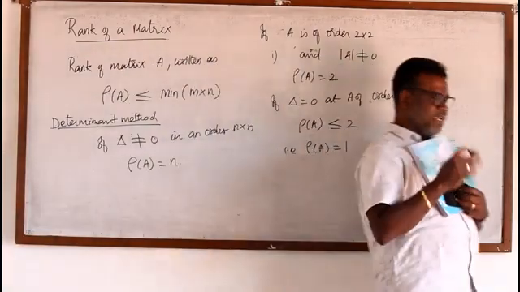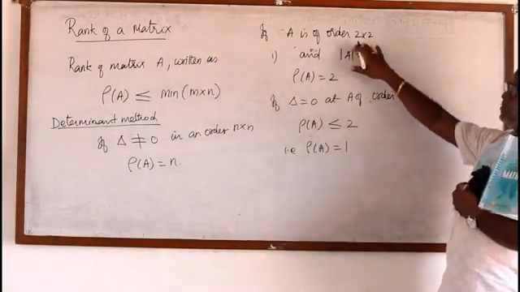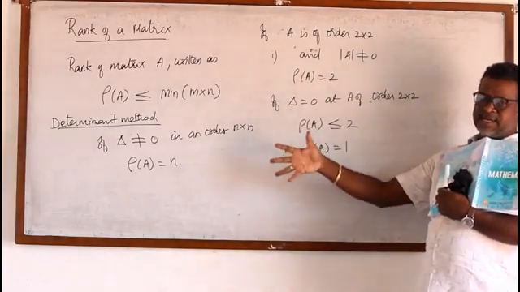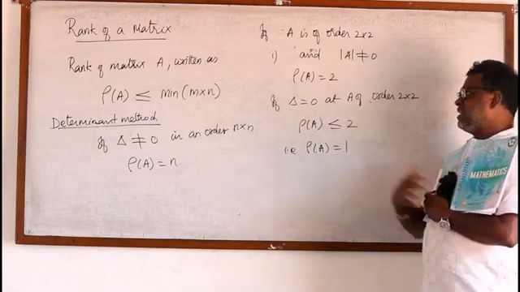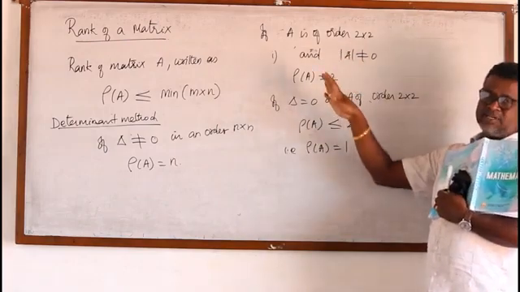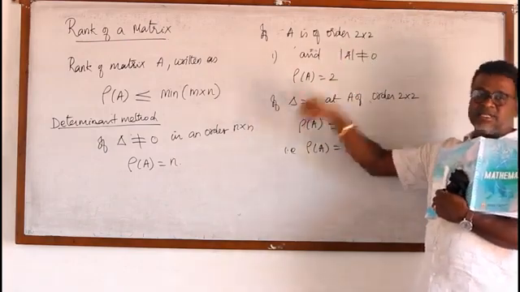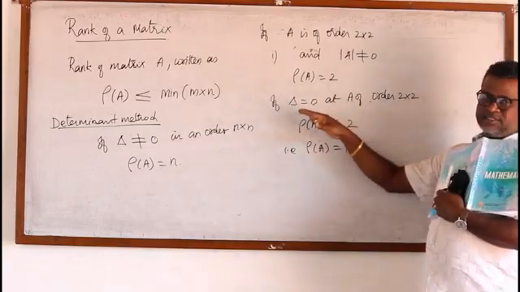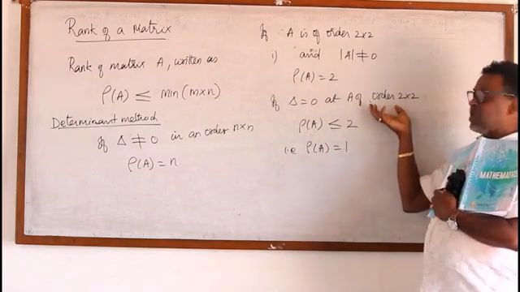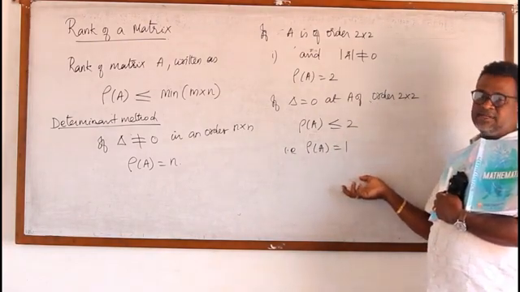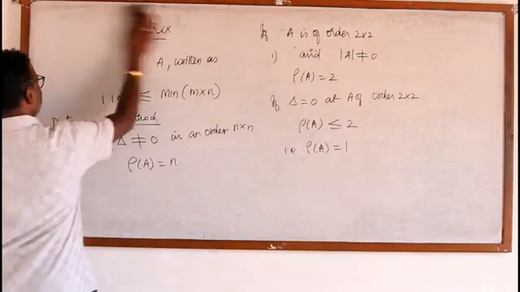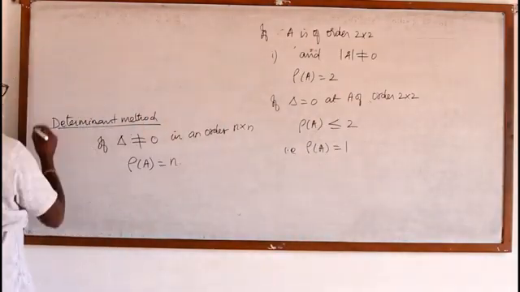Take a matrix of any order. If it is a square matrix, you can take that order straightaway. If it is a rectangular matrix, take the cofactor matrix as a square matrix. Find the determinant of that matrix. If the determinant is non-vanishing, that is, not zero, then that order determines the rank of the matrix. If it becomes 0, then go for a cofactor matrix of lower order than the given matrix, and that order will determine the rank. We will understand this while doing problems. This is one method.